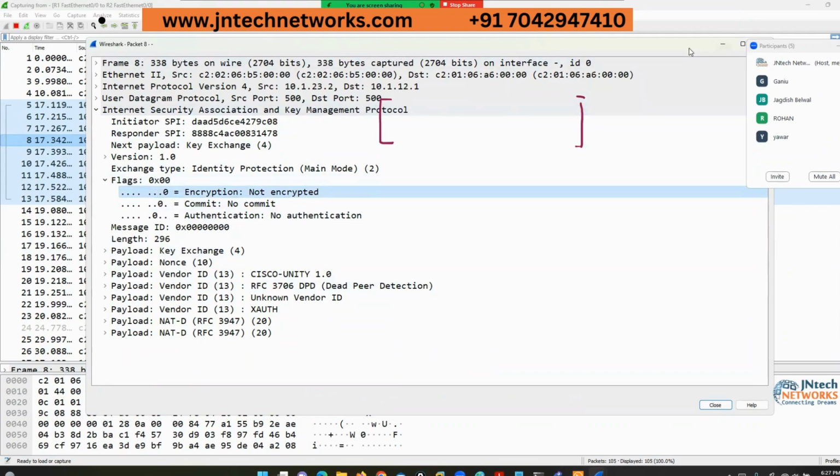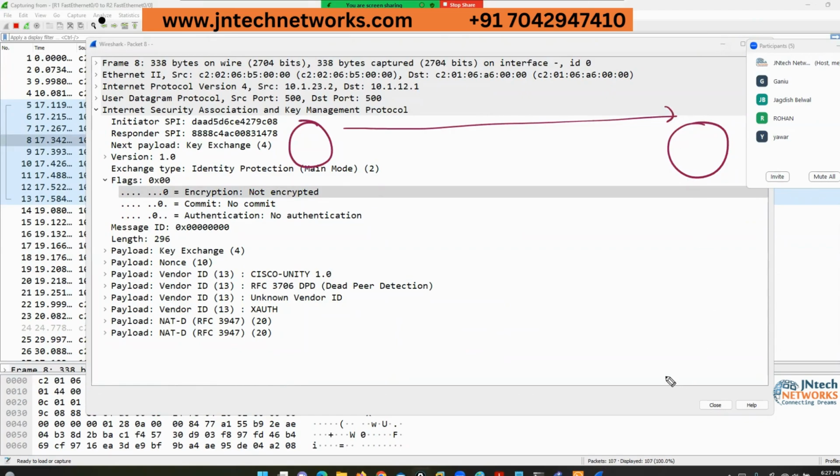Between branch office A and branch office B, site A is sending a blank packet to site B to verify whether site B is available or ready. Site B gives a reply packet. Similarly, site B sends a blank packet to verify site A is ready or available, and gets a reply packet.